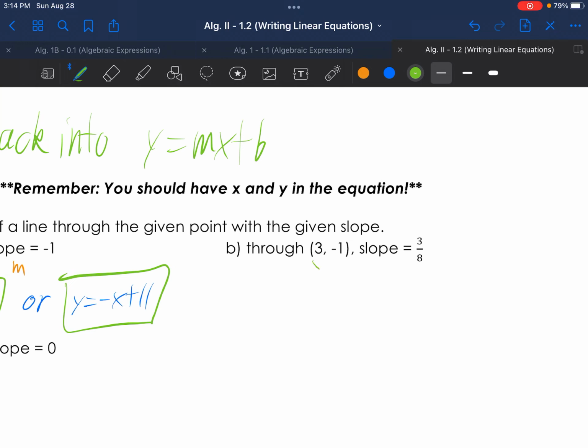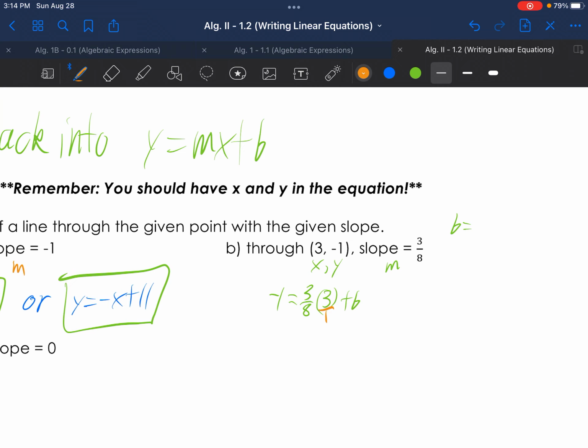So we're given our x comma y for our 3 comma -1, and the m is 3 over 8. But we don't know b, so that's what we're still trying to figure out. So for my original y equals mx plus b, right there, we're going to substitute in -1 for the y, 3/8 for the m, because that's my actual m, and 3 for my x, because that's the x to the point I have, plus b, because I don't know that.